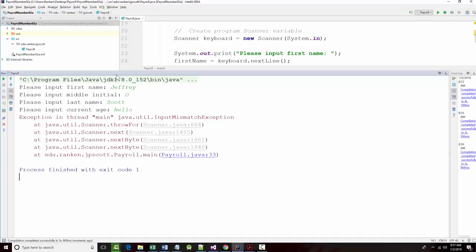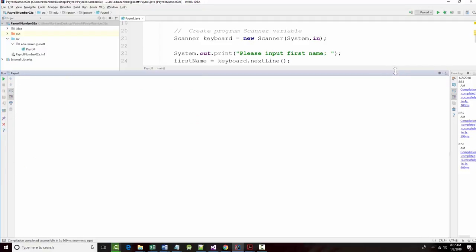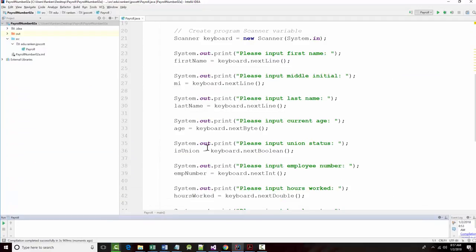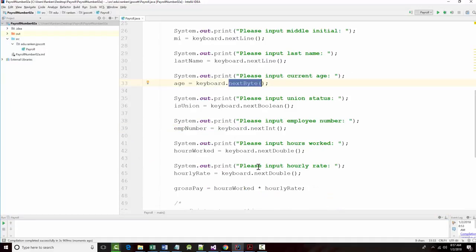You see that it breaks. This is called a stack trace right here. And it's letting me know that, hey, somewhere in your program in main in line 33, it had something it didn't understand. So I'd have to go back in my program to line 33 and say age. Well, I put hello while it was looking for a byte.